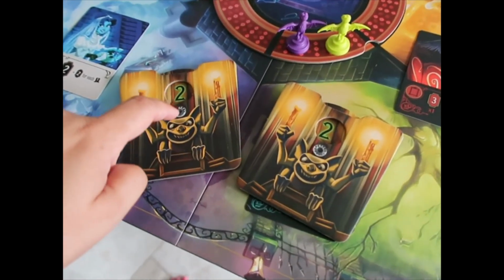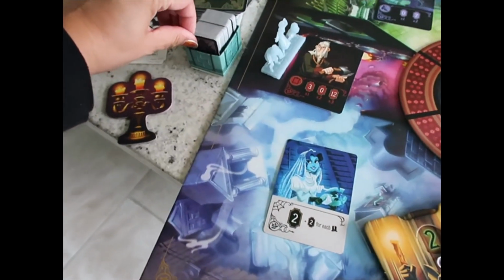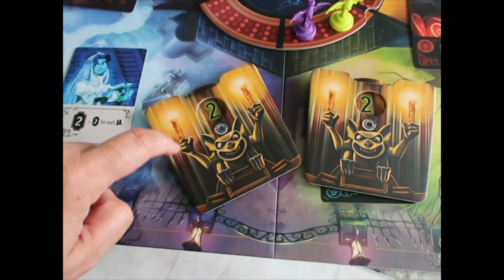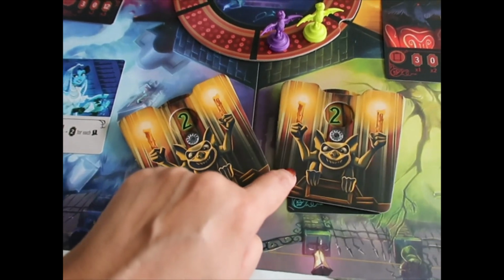But these numbers are the amount of hunt cards that you are going to draw at the end of this. So in this scenario, each player is going to draw 2 hunt cards for their own pile.